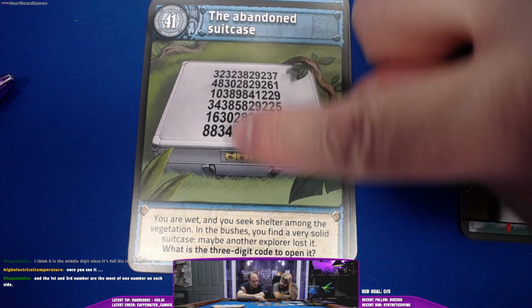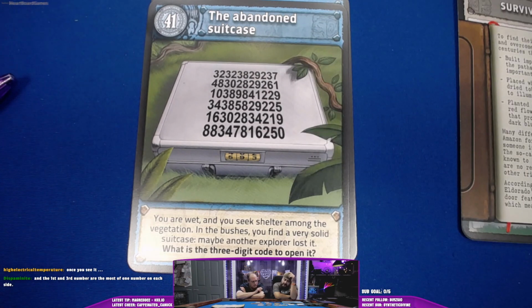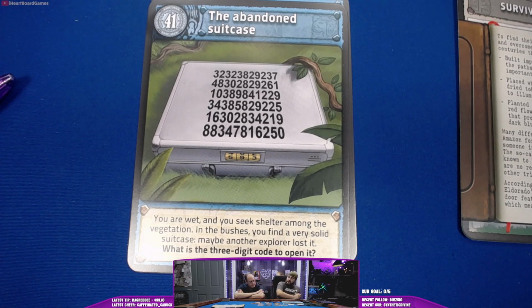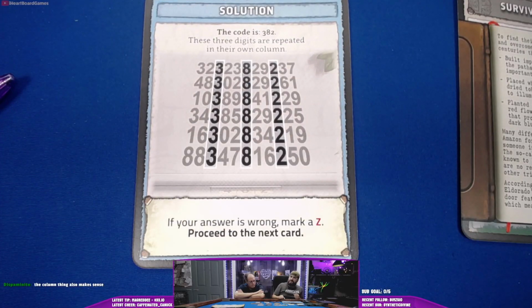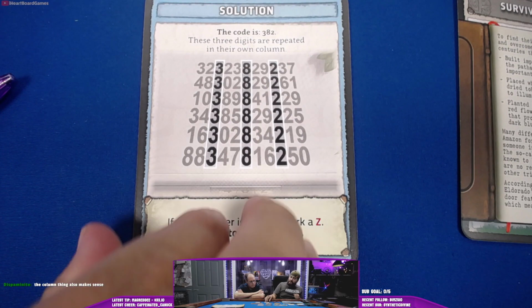Yeah, there's 3s in a column, and then 8s, and then 2s. Okay. First and third number are the most of one number on each side. The middle digits are full of 8. Yeah. So it's got to be 382, I guess. I mean, it doesn't say the order, but that's our best guess so far. Read the columns. That's reading the columns. 382. Flip it, I guess. Yeah. That's what it was. 382. What a weird way to do it.